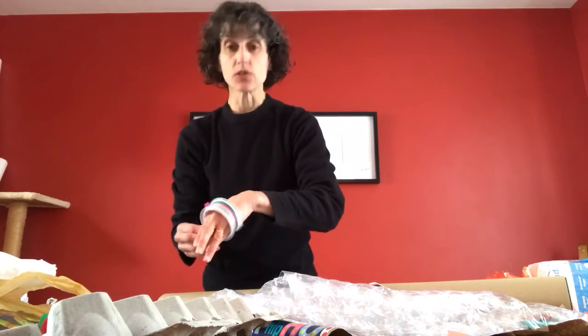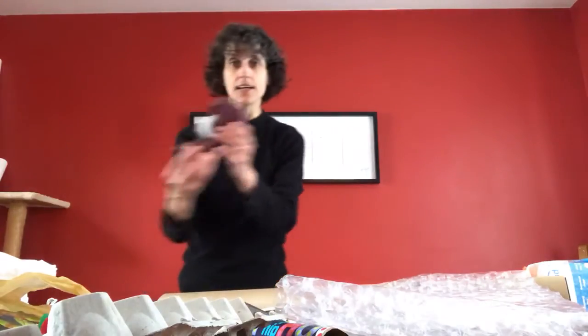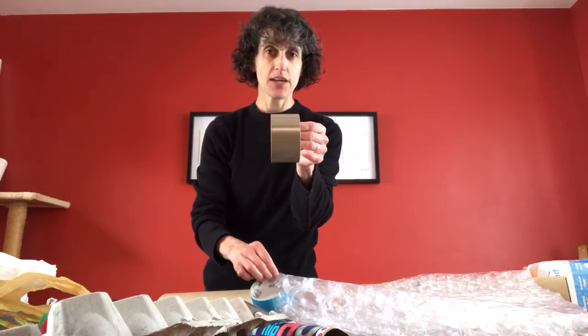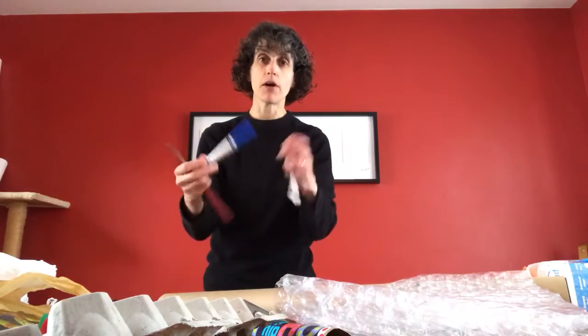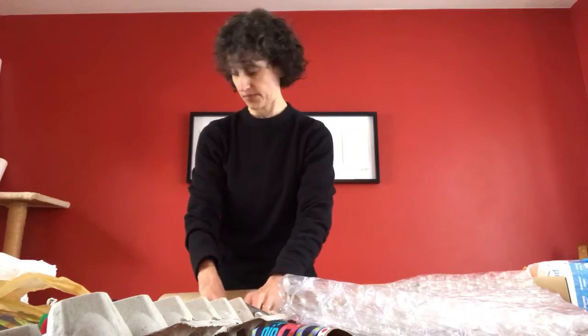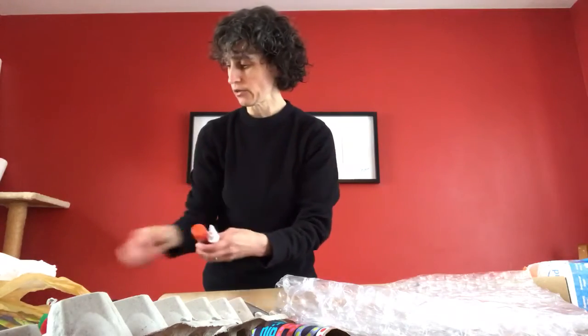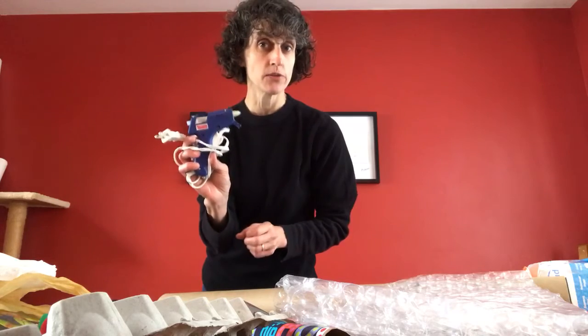Some of the materials you might need to have on hand to construct your garments include tape — plain scotch tape is good for connecting things together — shipping tape, and colorful duct tape. Of course you will need scissors. You may want markers for marking the shapes you'll need to cut. For connecting pieces of clothing, glue sticks and tacky glue. For really tough stuff, a hot glue gun — but be sure to ask a grown-up for help if you want to use a hot glue gun.